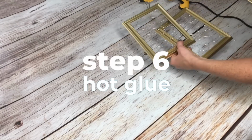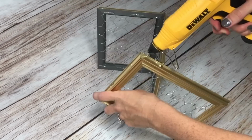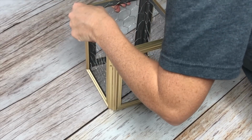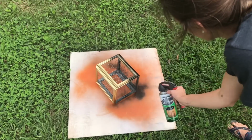Following that, hot glue the frames together, creating a box. Next, spray paint them any color of your choosing. I also distressed mine using sandpaper.